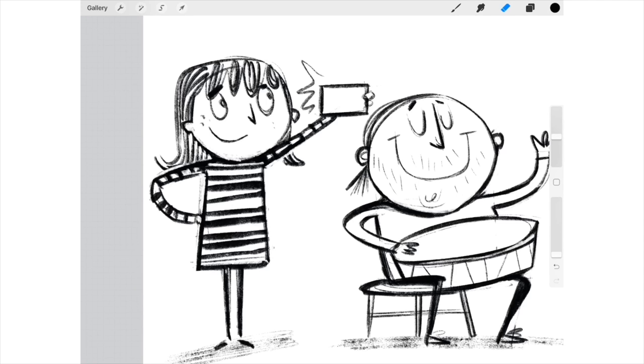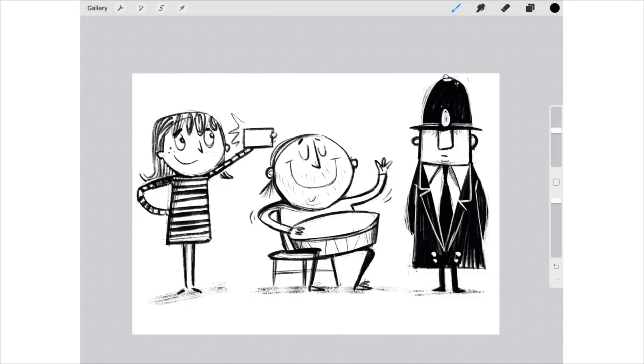Now let's have a look at all three of them, how they look together. Yeah, they don't look too bad. Now I've added some more shading on the policeman and the guy banging the drum, the musical dude, and some shading down the side of her dress, just to make it look a bit more 3D. So these are the characters that I saw out and about in London. Really interesting mix of people.